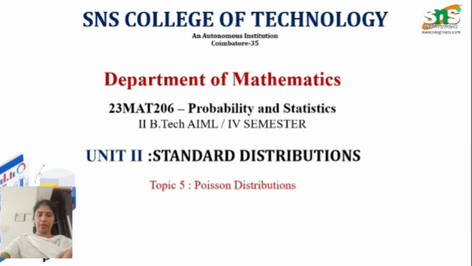As a continuation of the lecture series on standard distributions or probability distributions, in this lecture video we are going to see what is Poisson distribution. In probability theory, we often come across situations where we need to find the probability of occurrence of a particular number of events in a fixed interval, like the number of customers arriving at a station, the number of accidents occurring on a road, or the number of calls received in a communication system. In such situations, probability distributions like the Poisson distribution provide an effective mathematical model to identify the solution.